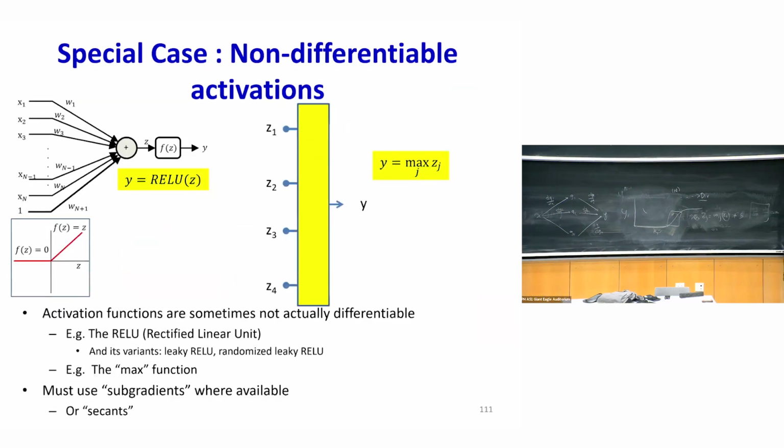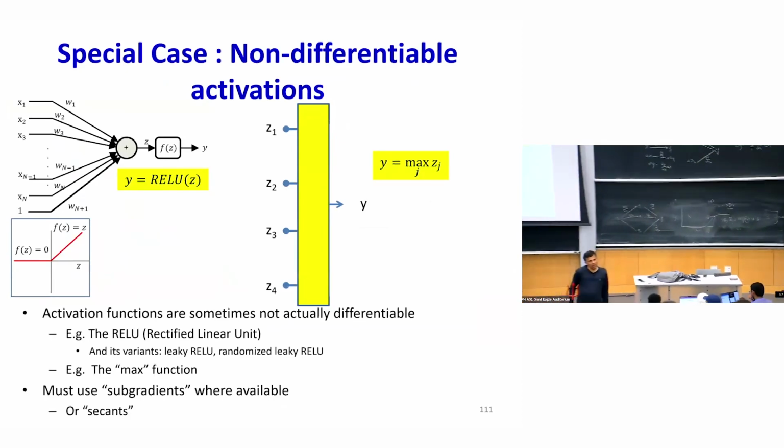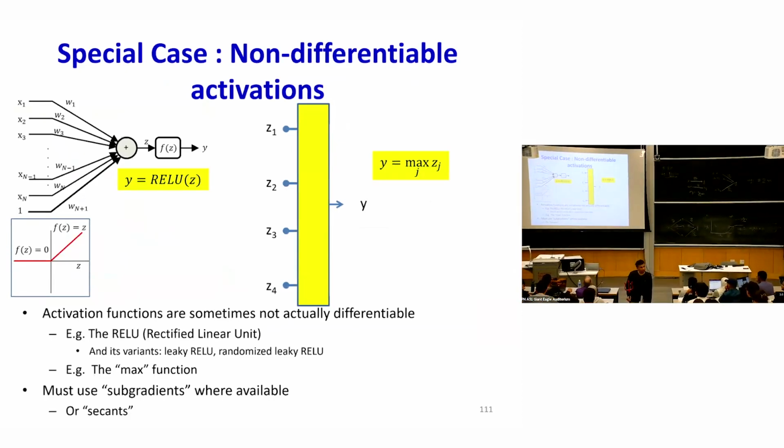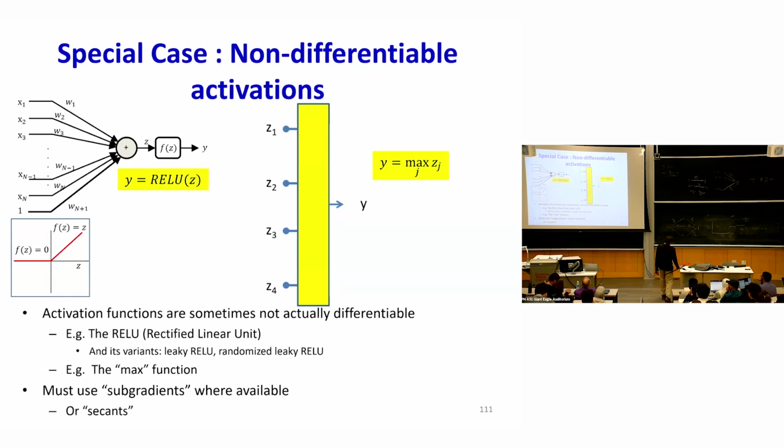There's another kind of activation which is of interest to us, which is the ReLU activation. This is not differentiable at a specific point. Where is it not differentiable? At 0, because it's got a corner. So in this case, if you go through the theory, they're going to tell you to look at something called subderivatives and subgradients.